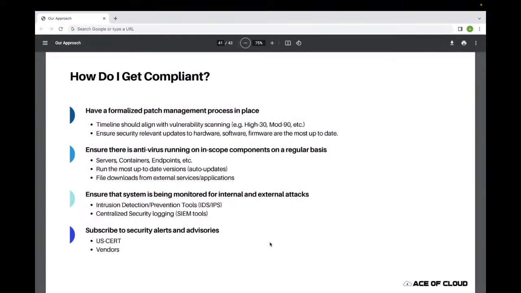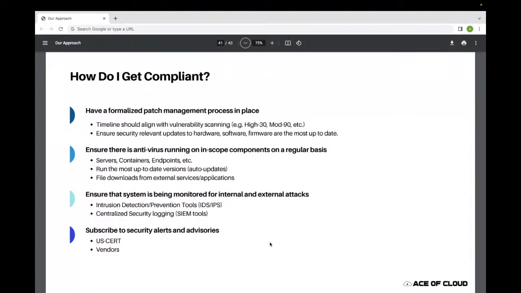The other thing this control asks for is that antivirus is running on the in-scope components on a regular basis. Typically, we suggest at least a weekly to monthly basis, to ensure you understand the most recent risks applicable to the system.